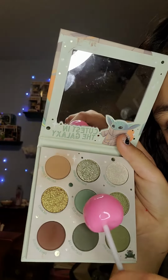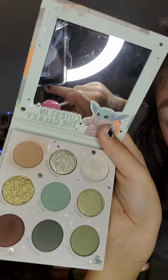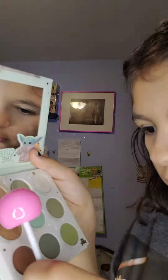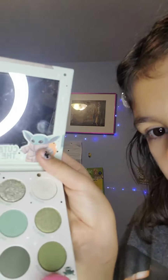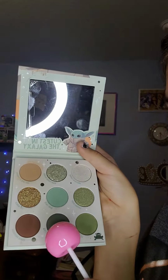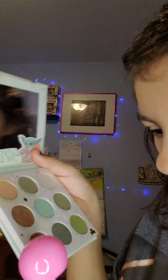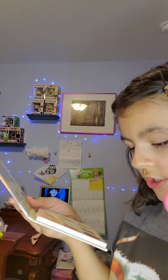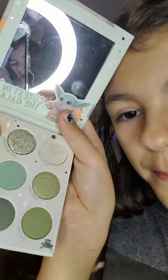This blue color is Baby Face. This one right there, the beautiful gold, is The Force. This one is Little Frog. And this one right here is Float Your Crib. And the last dark shade is Droid Tropical.